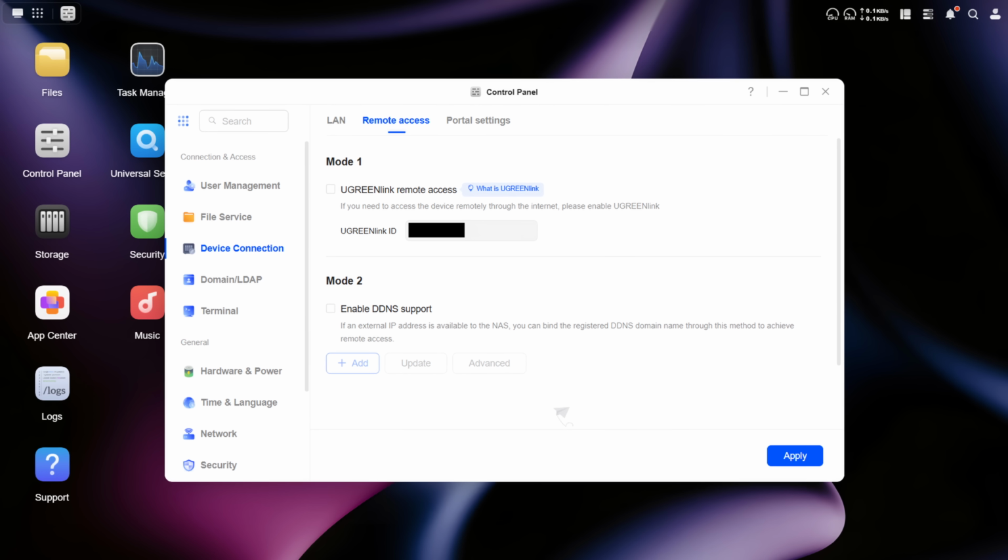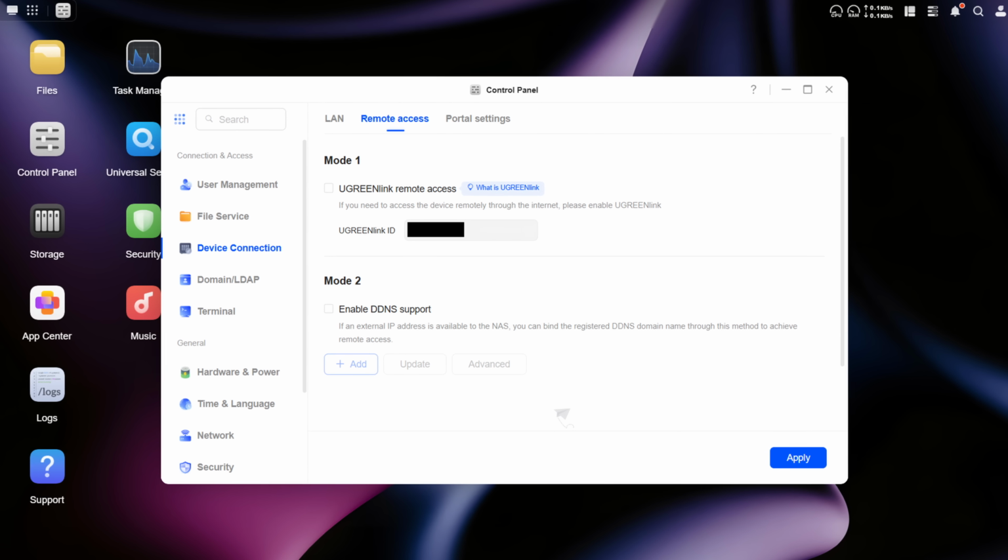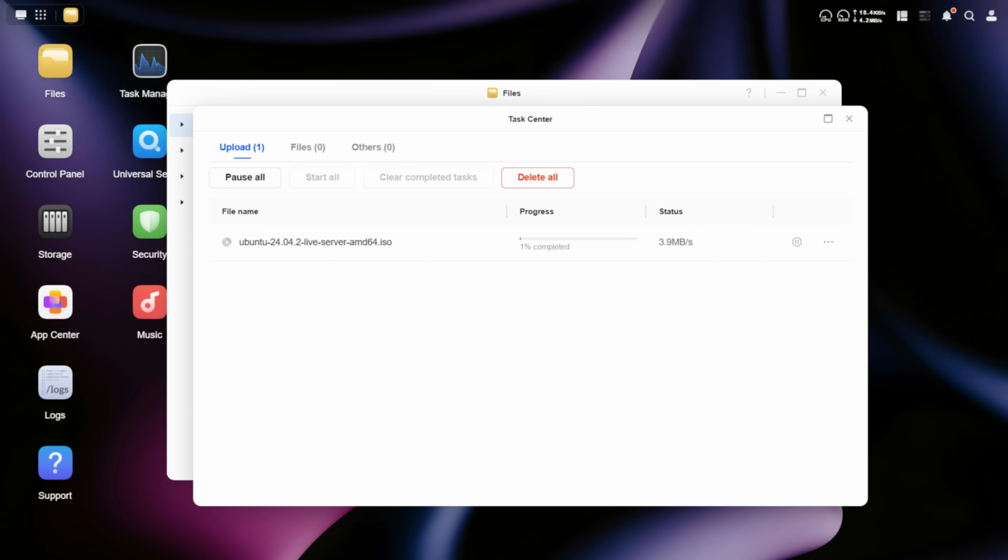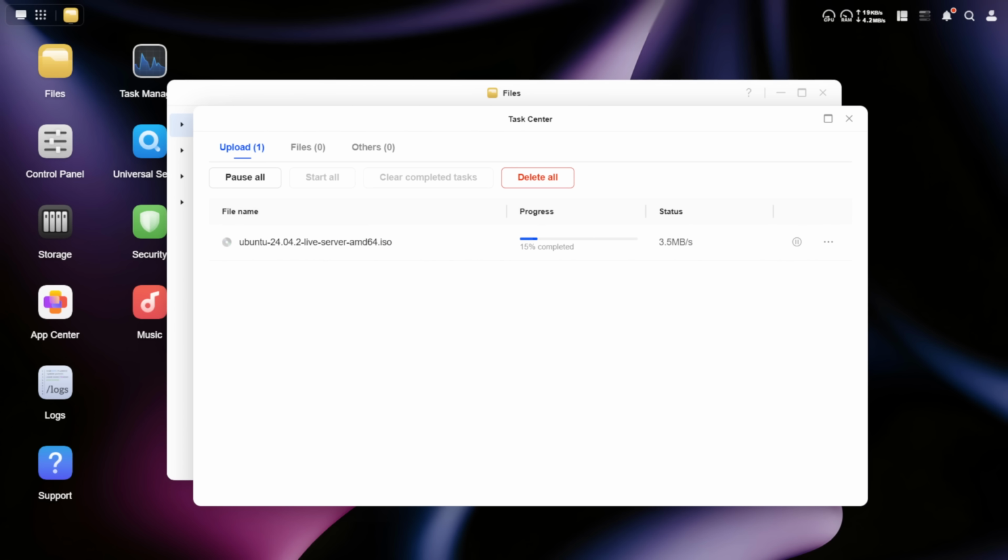There's also the UGREEN Link service, which is very similar to Synology's Quick Connect, with two main things to compare, performance and security. Overall, the performance is better. I was averaging around 4 megabytes per second of download and upload speeds, which is anywhere from 2 to 4 times faster than the speeds I get with Synology Quick Connect. I know the speeds are slow, but relay services are generally slow, and this is pretty good performance with that taken into consideration, and at minimum, it is usable.